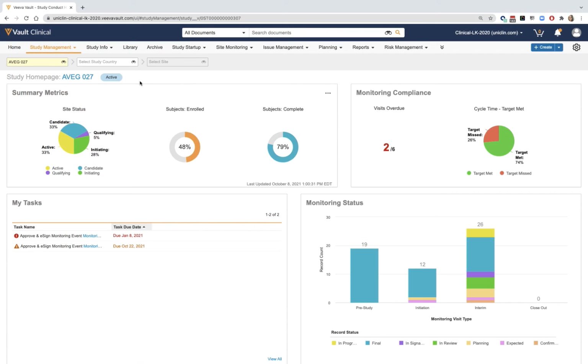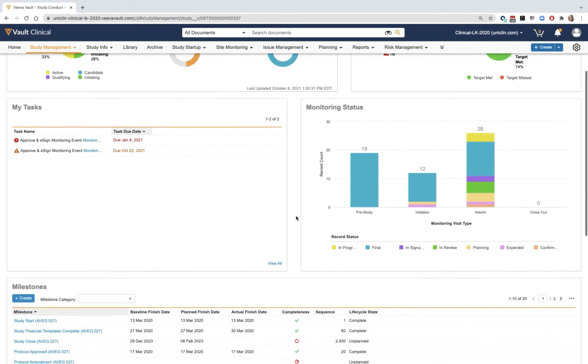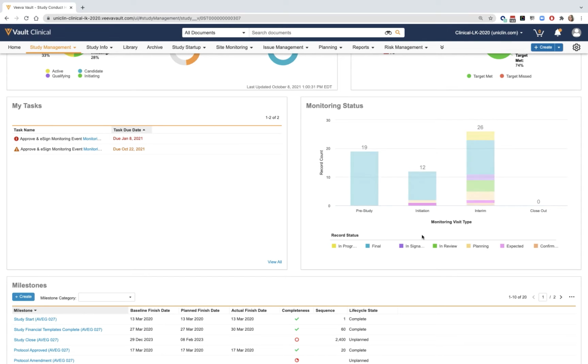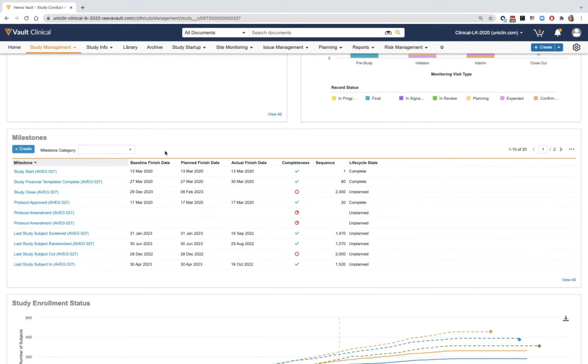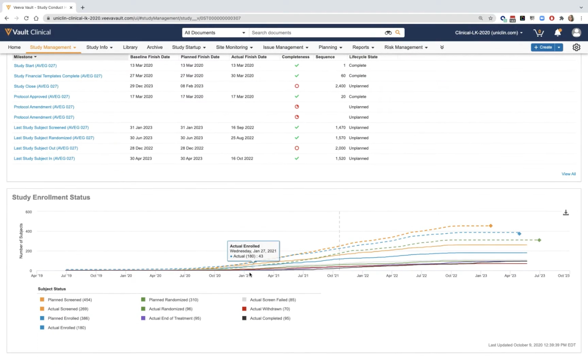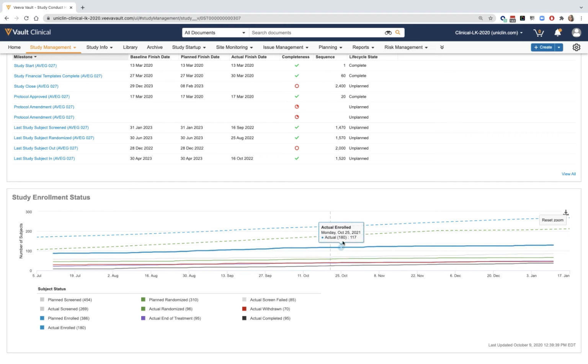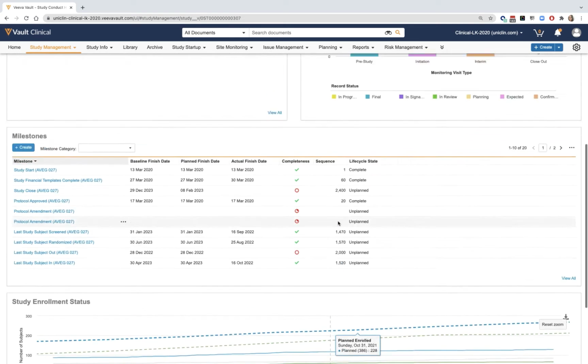Beginning as a trial manager, you can gain quick insights into trial activity from your role-specific dashboard to understand subject enrollment values compared to your plan, status of trip report completion, a viewpoint into your clinical milestones with availability to drill into categories of those milestones, as well as a graph to depict your subject status values over time compared to your forecasts for those metric types.